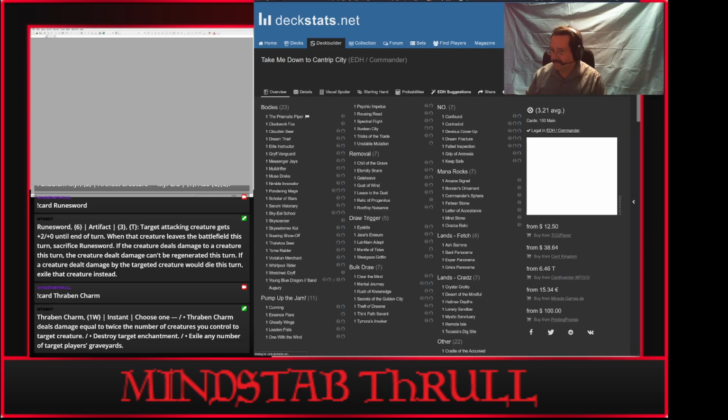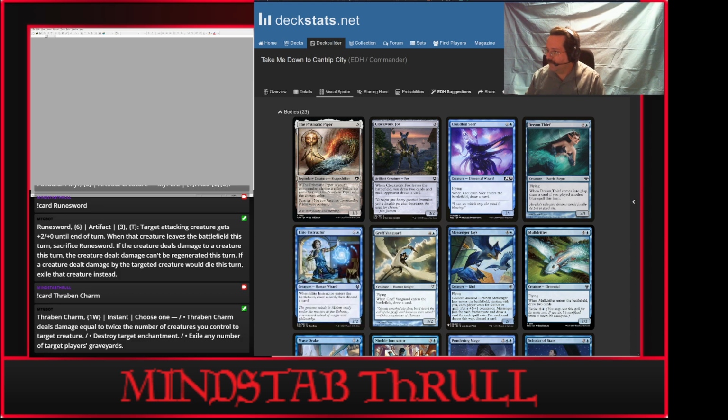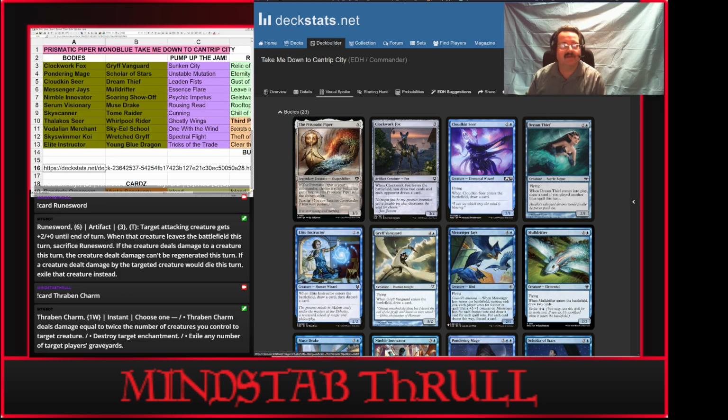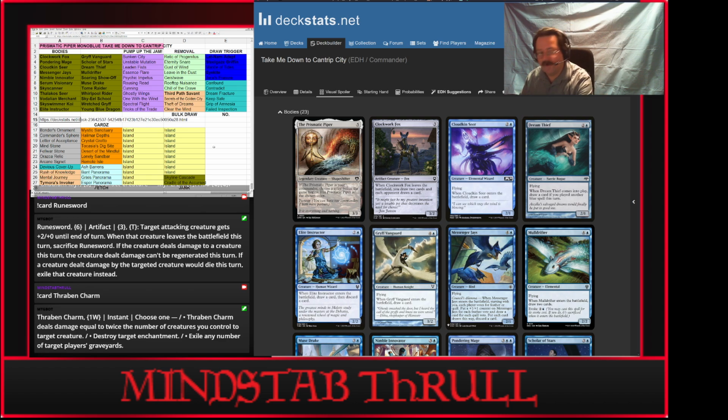Let's go to blue. Now, blue was interesting because this was what I call take me down to Cantrip City. I want cards to draw me cards. So, I am drawing as many cards as I can in this deck. Prismatic Piper, again, because there really wasn't anything at that point that would let me draw extra cards.